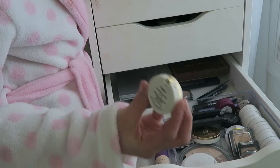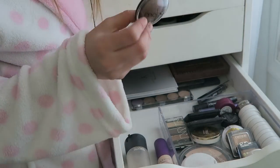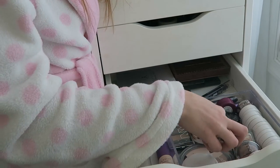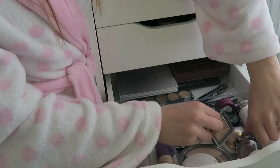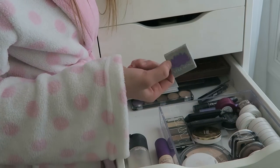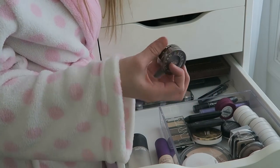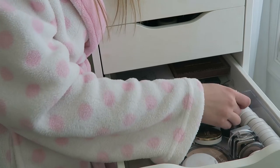I have two True Cosmetics single eyeshadows — one in copper and one in Bottle Service, which is like a champagne color. A Mellow Cosmetics eyeshadow in cocoa, a Buxom eyeshadow in Style Icon, and the Catrice liquid metal eyeshadow in Satina Vanderwoodson. I got a little Pacifica trio in my Ipsy bag — I like it but don't reach for it much. A Vira Mona eyeshadow that's super pink so I can't really use it. A NYX one in the shade Jaded (green), and an Urban Decay one in Mushroom — I really like this one and kind of forgot about it. The rest are ColourPop shadows, mostly Kathleen Lights shadows.